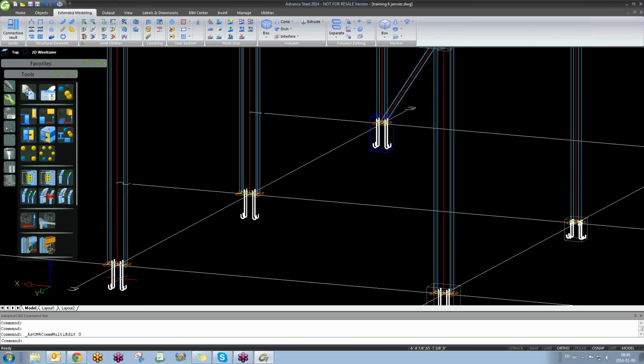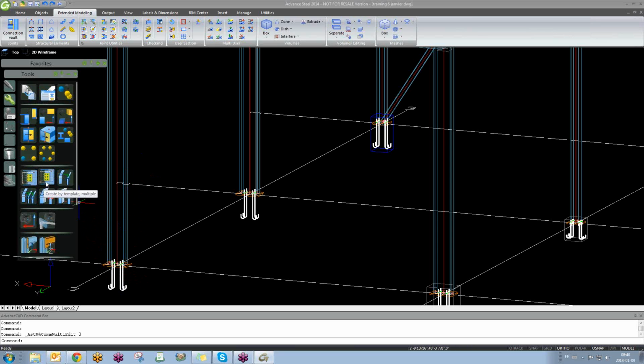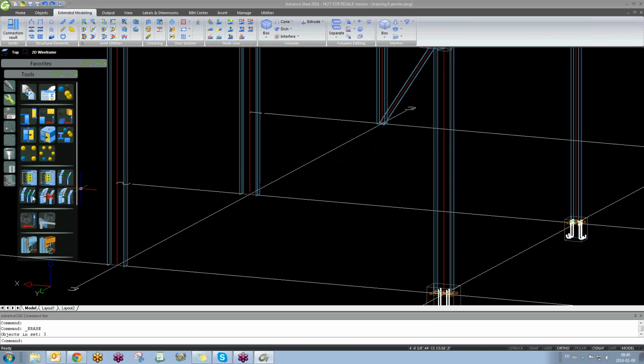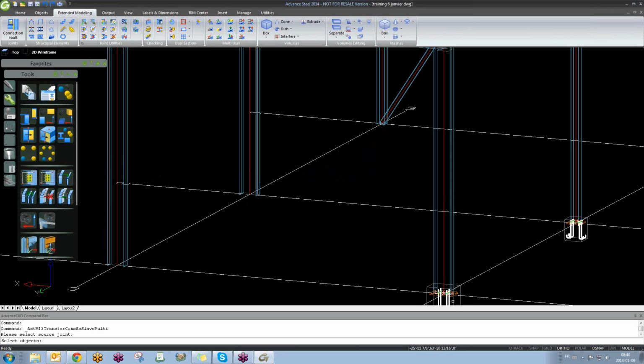Like create by template and create by template multiple, we have exactly the same thing within the slave master connection. So here we have create joint in joint group, and create joint in joint group multiple. If I do a test, I will have to delete those. So here, create joint in joint group multiple.